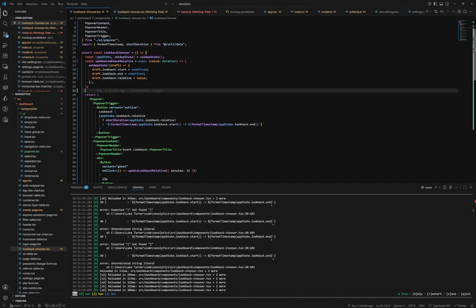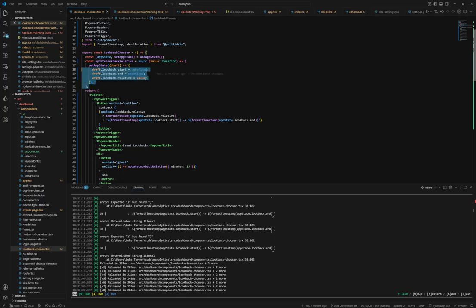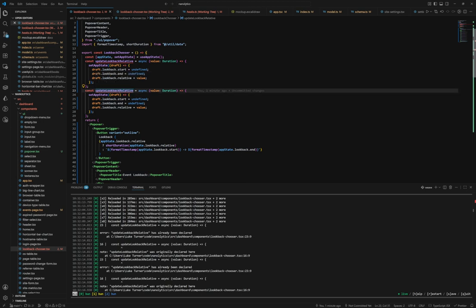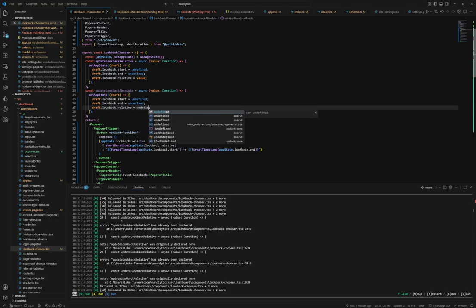And we could do, let's make a new thing here called update lookback absolute. And this will set relative to undefined.